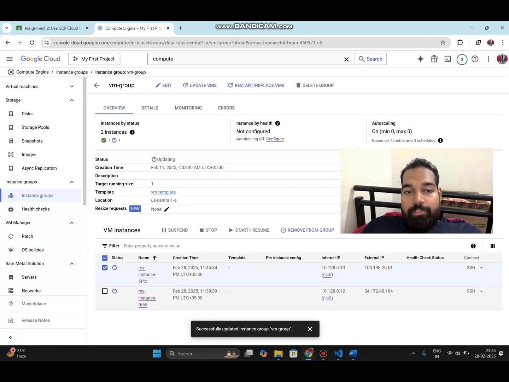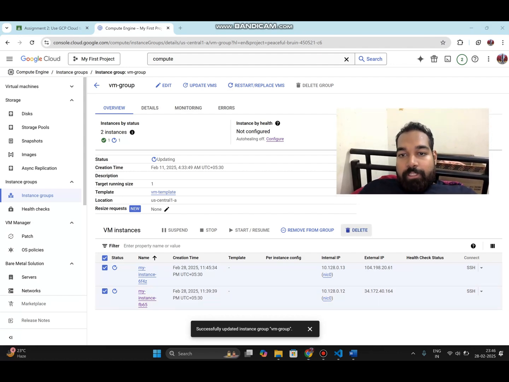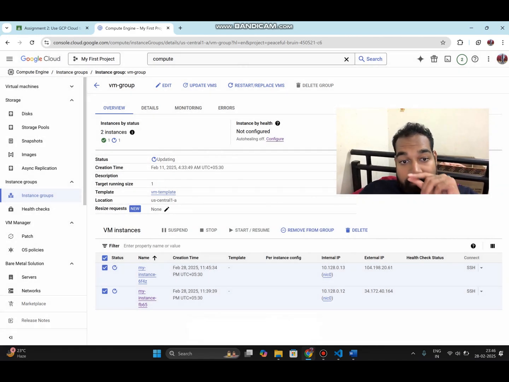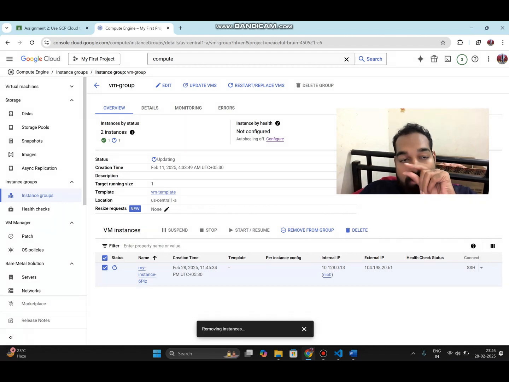And now I'll just delete this thing again, because looks like it respawned more templates. Now delete, and hopefully it won't create more instances.